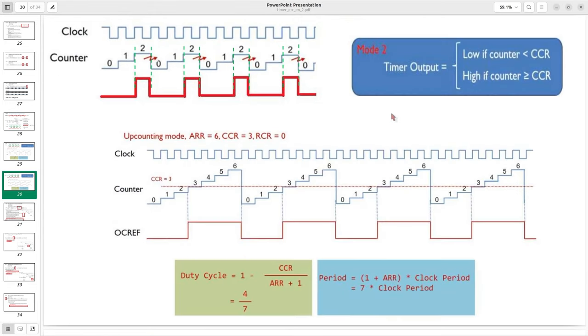This slide explains why we're using PWM mode 2. The counter value is 0, 1, and 2. Imagine we set the CCR3 value to 2. When the counter is 0 and 1, the counter is less than CCR, which is 2, so output is low. But when the counter is 2 and greater or equal to CCR, which is 2, the channel output is 1. And this is exactly what we want. When the counter value is 0 and 1, we want the LED to be turned off and output is low. When the counter is 2, output is high and the LED is going to be turned on.